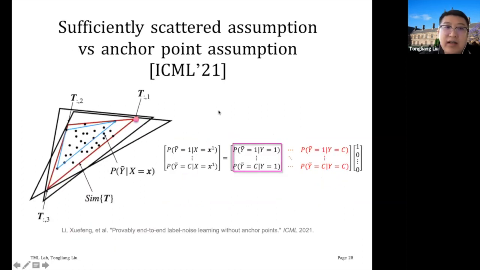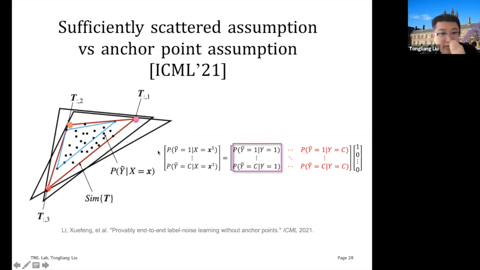And we can see that for the anchor point assumption, when we estimate the transition matrix, we can identify each column of the transition matrix. As discussed, for each column, it is the extreme ray of the convex hull. If we normalize the convex hull, for the 3-class classification problem, the convex hull can be represented by the right triangle here. So in order to identify the transition matrix, we can just identify the extreme ray here. So when we use anchor point, we can identify the extreme ray.